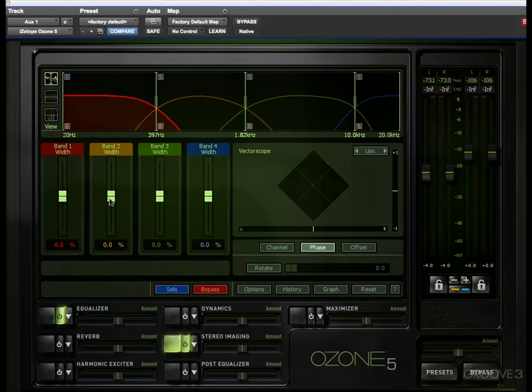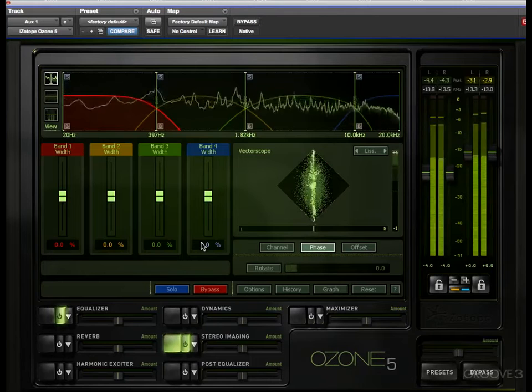The normal position is 0%, and that's how things are by default. But we can actually go into the negative percentages down to 100, and of course positive percentages up to 100. So we can go maximum widening or maximum narrowing. So quite obviously, if I was to drag all 4 of these down to the bottom, our program, no matter how wide it was to start with, would then be in mono. Now let's have a little listen, and I'll start manipulating a few controls so you can hear the effect.